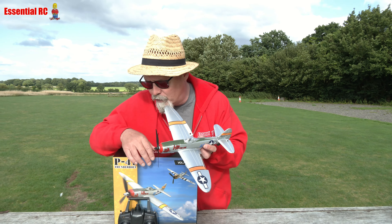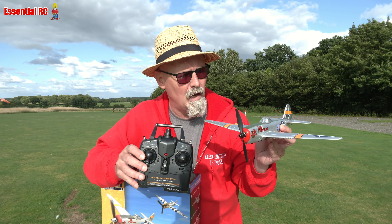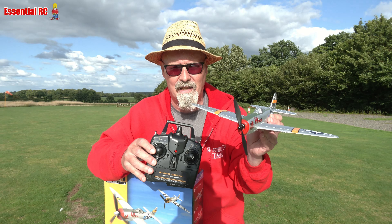Sam will show you on the windsock - it is blowing about 25 miles an hour today. That is why we are the only club members down here. Nobody is mad enough to come out and fly today because they don't want to risk their precious radio controlled model aircraft. We don't mind because this is so durable and bounceable, and I've no doubt we're going to show you that in a minute. There are three modes on the transmitter.